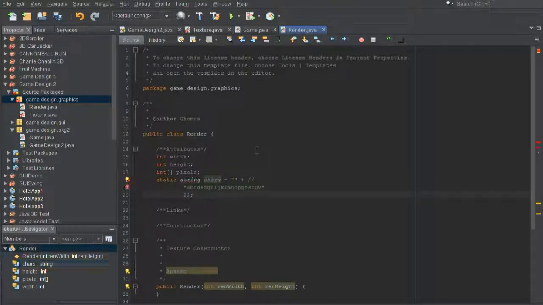And then the shift's not working. W, X, Y, Z, I might have got that wrong. 0, 1, 2, 3, 4, 5, 6, 7, 8, 9, hash, exclamation mark, shift again. I think that was right.